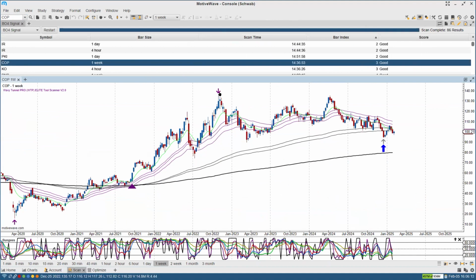And where we have the purple semaphore at the top, and then we don't have all the semaphores on here. It just shows us the purple and the gray because it's the scanner. And then we have the nice move down, and a nice corrective move up, and then the final leg down, and we get the gray arrow pointing up. So this is what our scanner shows. It shows one of the scans is for the breakout 4, and then you can scan for the purple semaphores, you can scan for the gray semaphores, you can scan for the Royal Noble trade, etc.